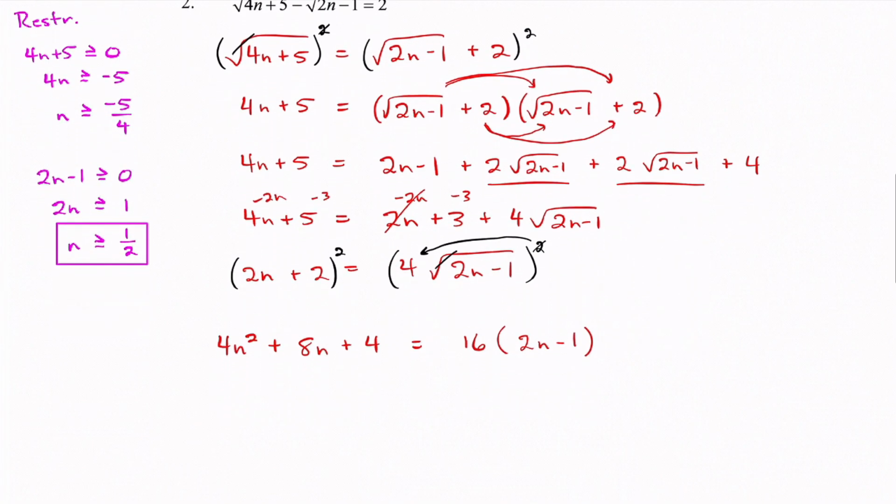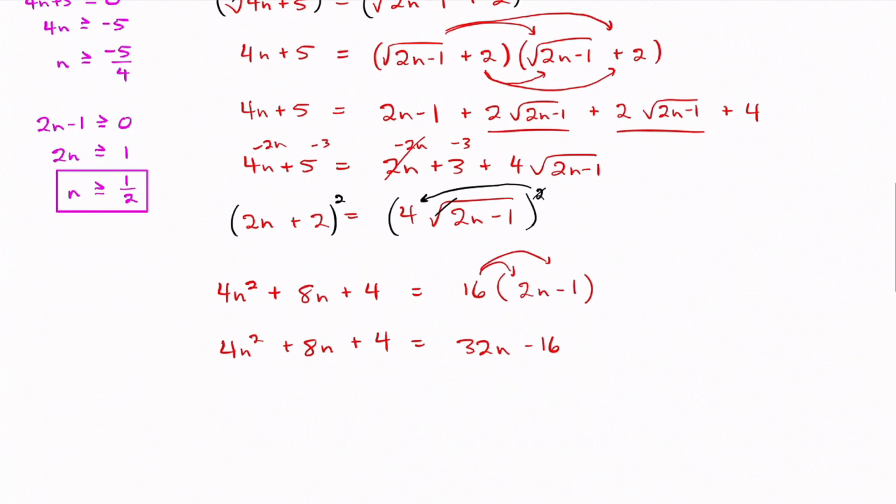So now that we got that, we can simplify this right side. We can multiply the 16 into the brackets. So I'm going to have 32n minus 16. Our left side is just going to stay the way it is. And then what I can do is move everything all onto one side. So I'm going to minus 32n from both sides. And then I'm also going to add 16 onto both sides. And then everything on the right is going to cancel, and I'll have everything else on the left side here. So we finally narrowed it down to this.